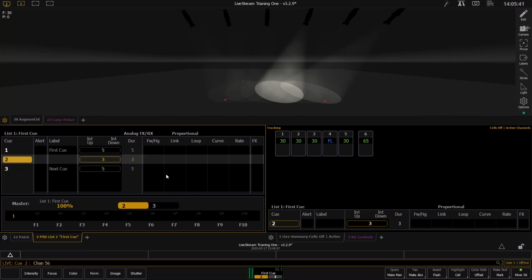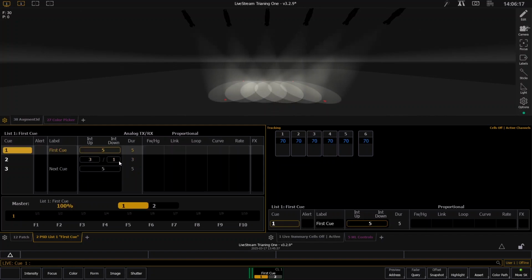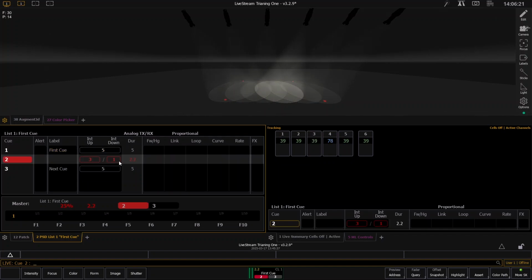In fact, we'll take channel 6 at 3 to bring that down to 30, and we'll save that. So now we get kind of a spotlight look, and then we'll go into the next cue, and we've got some other lights coming up, other lights going down, all within 5 seconds. But what we'll do here is in Q2, instead I'll hit T for time, and I'll do 3 and then /3. In fact, I'll do 3/1, might make it more obvious. And now when I push that, you'll see that my up time is 3 and my down time is 1. So now when I go back, Control Space, and now I go into it, you'll see that the other lights drop down really quickly, and then the other one still slowly ramps up. And so that gives us the look that you're getting there. So that's uptime versus downtime.